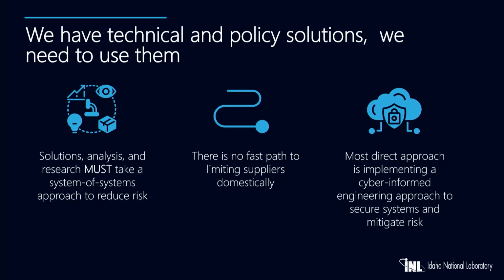As part of this work, this was work that we were completing working with CSER and the Grid Deployment Office in the Department of Energy. We were looking at the full suite of solutions we have across, not just Idaho Lab, but the suite of solutions we could put together for this, that if we went and worked with these integrators and battery companies, what can we actually do to fix this rather than just say you probably need to get rid of that $10 billion of product. We needed to look at the systems.